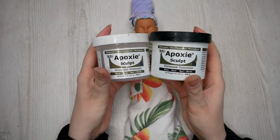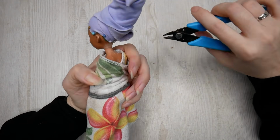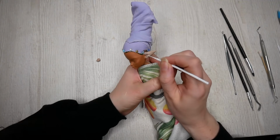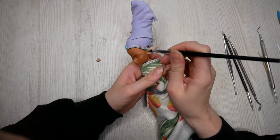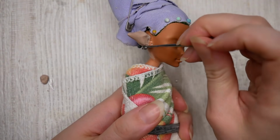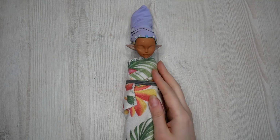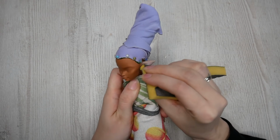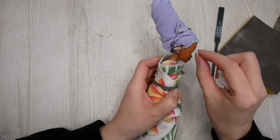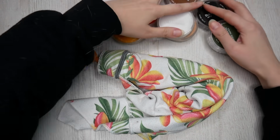Before I mixed my epoxy, I trimmed the original ears, just a bit. When the new ears were sculpted and cured, I gave them a little bit of sanding treatment. Sprayed the doll with 3 layers of Mr. Super Clear varnish, and it was finally time for the face-up.